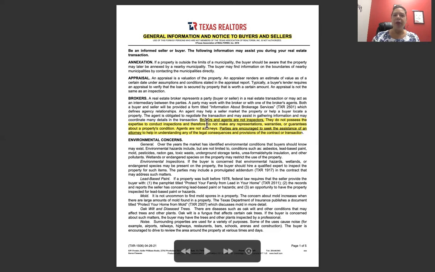But this helps bridge that gap. So in the very, very beginning, you set the right expectation as to the inspections and re-inspections are not part of your job.